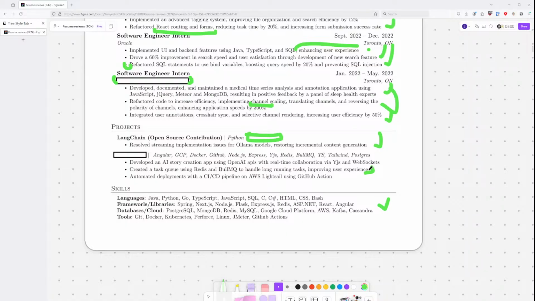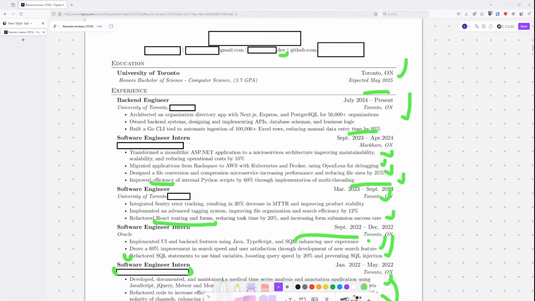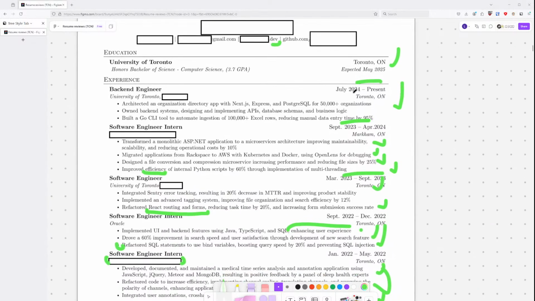Automated deployment, safety, pipeline, life cycle, GitHub Actions. Okay, that's fine. Looks pretty good. I'd say the main thing that can be improved here is some small pieces of wording, but the content's pretty clear. Nothing's too flashy. Yeah, I think it makes sense. It makes sense.